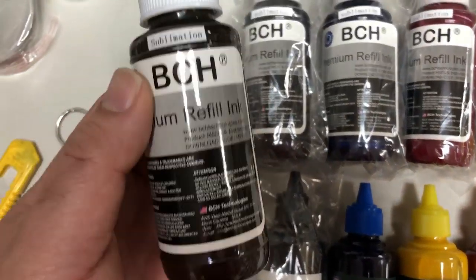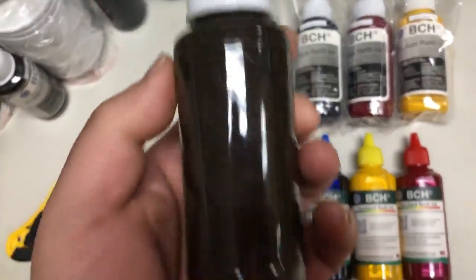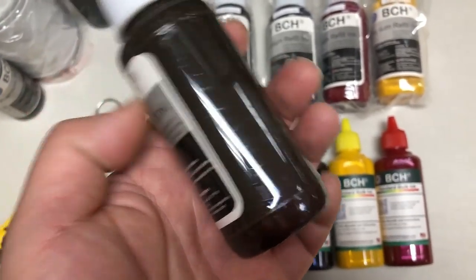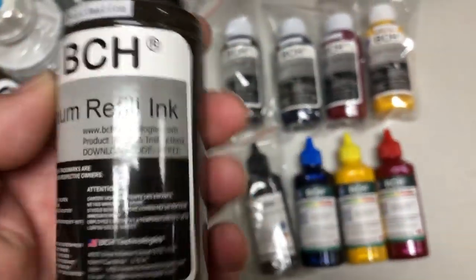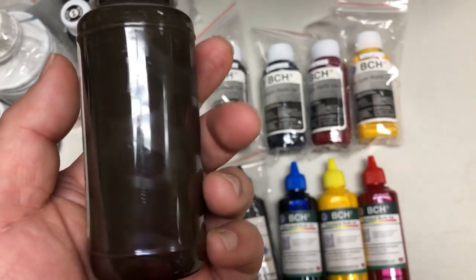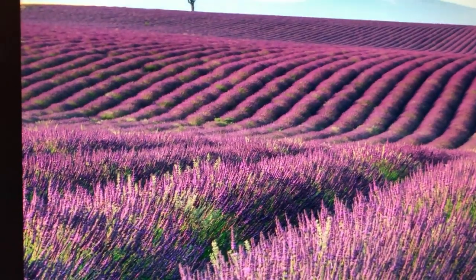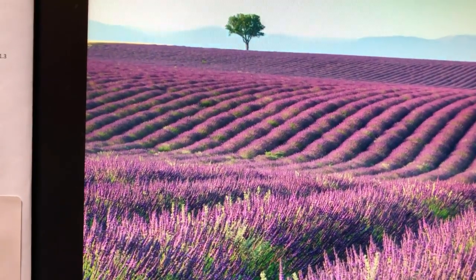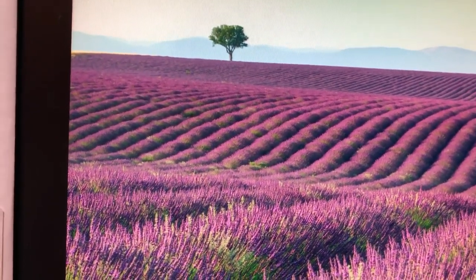The untransferred black element is dark brown. Under heat, different colors are transferred at different times. If the temperature or time is not sufficient, there will be untransferred black left, so the final result will be a brownish black. And to make it more interesting, if you have the temperature too high or you pressed for too long, the colors will de-sublimate, which means they transfer back to the original state, and you will end up with another brownish black. So you have to make it just right. Because the special dark black has more black elements, it's even harder to get the color pressed correctly.